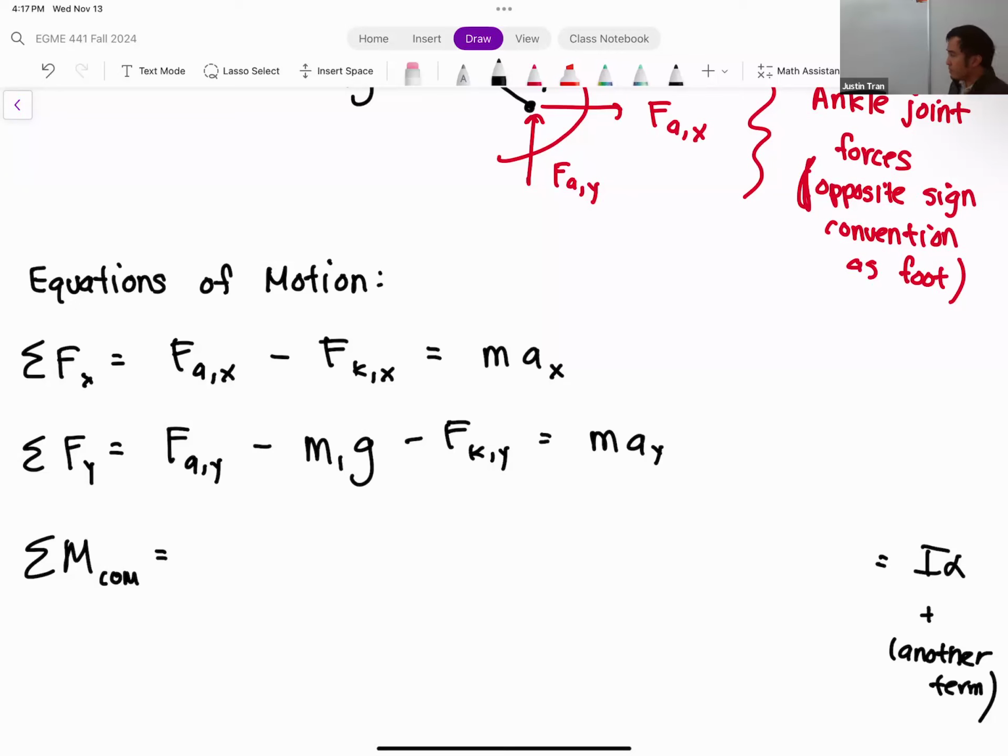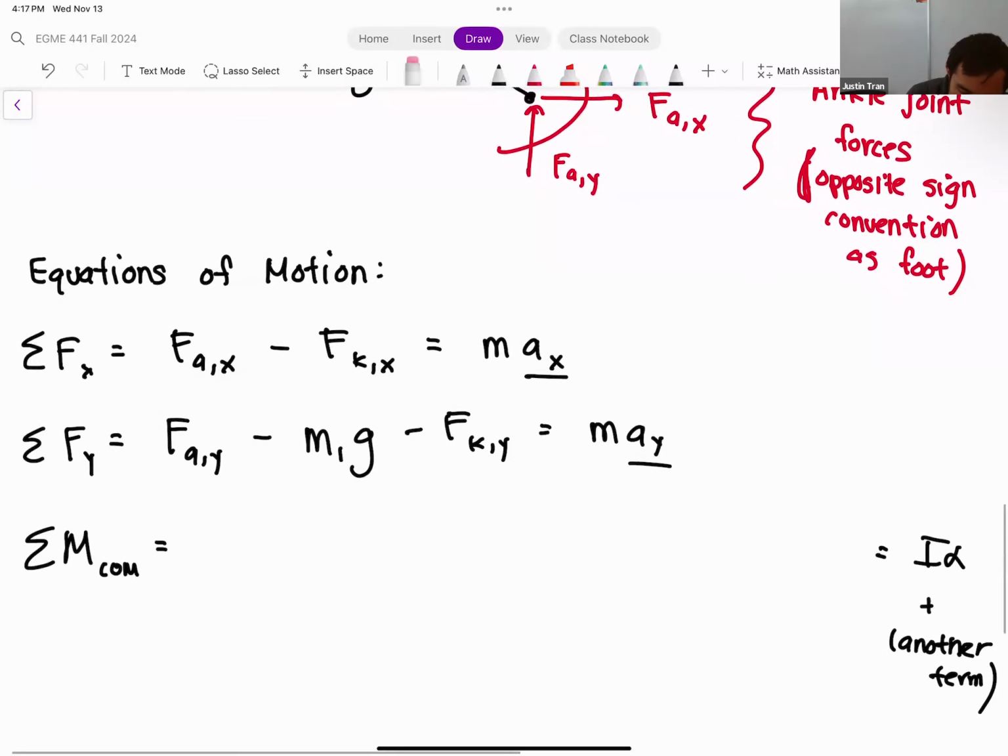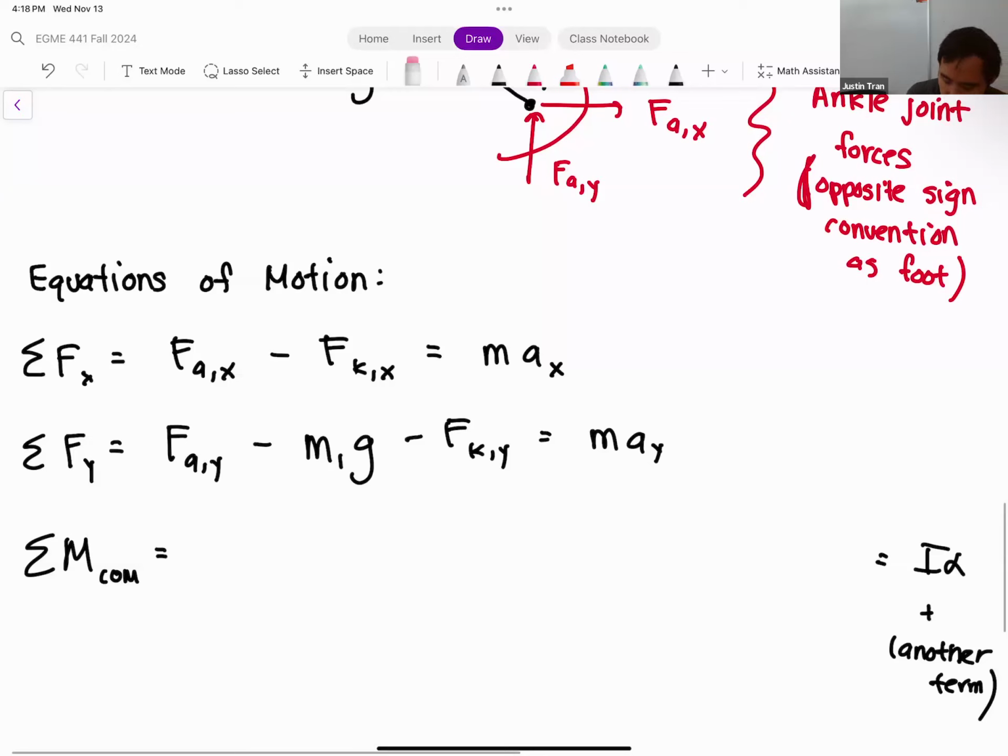Okay. And that other term there is kind of an adjustment term. If you were to sum the moments around another point besides the center of mass, that term involves a cross product of a vector that you have to determine with the acceleration vector. It's just kind of a headache to compute. And so generally what I recommend for this one is to sum the moments around the center of mass. That way, you don't have to worry about that other term. Okay, so your right-hand side is as simple as possible with just I times alpha.